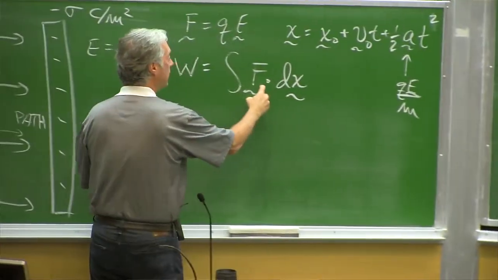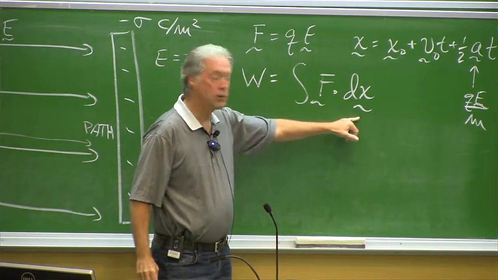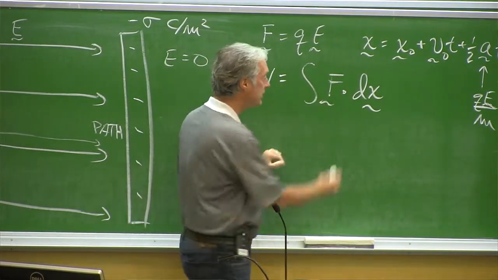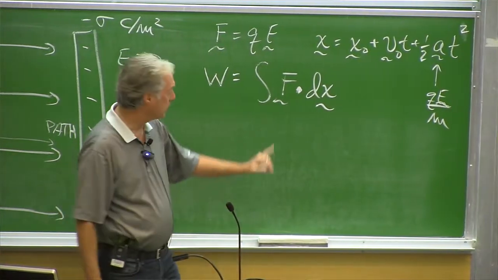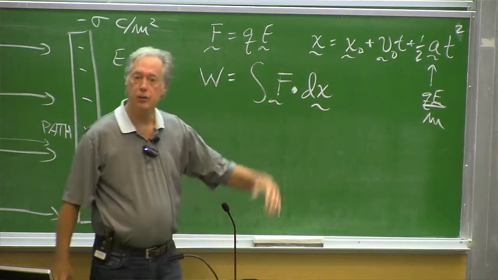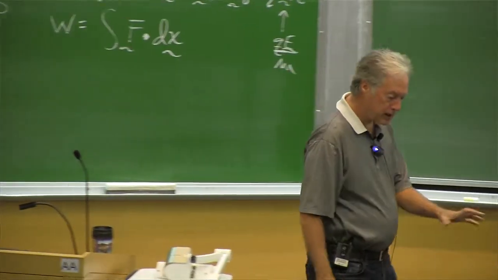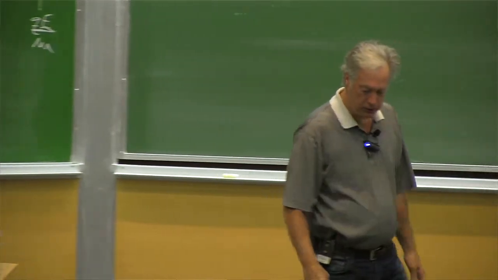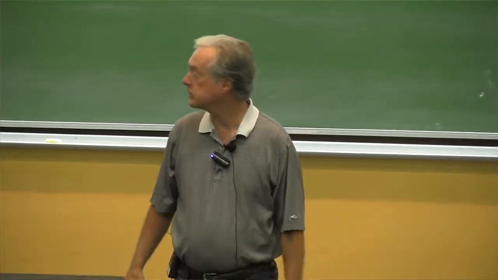So the work done is going to be done by the force over the path that it takes. And what's this little dot in here? You got to watch out for those things. We have two vectors here, and work is a scalar quantity. So you got to keep track of what vectors are playing roles, and when you have scalar quantities, they're not vectors. So you got to decide what you're going to do.